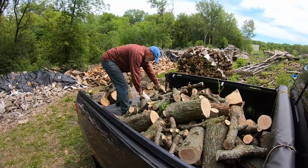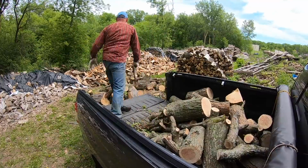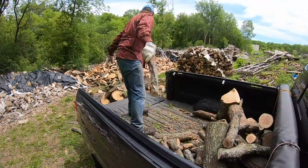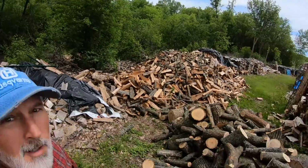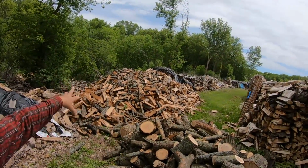So I'm going to unload this now, and while I'm doing that, you guys are going to be typing. You're going to be putting in there, here's how small I go. So here we go, it's unloading time. So there it is. I threw the big chunks over here, I threw the little bitty ones on top of the pile over there because they don't need to be split. So this whole pile here needs to be split eventually.